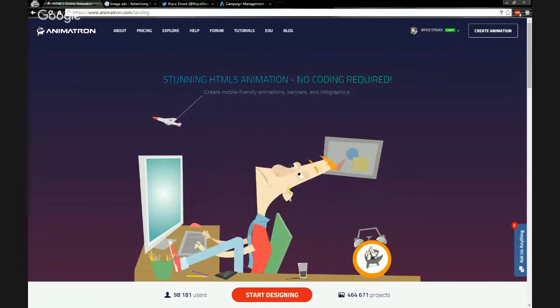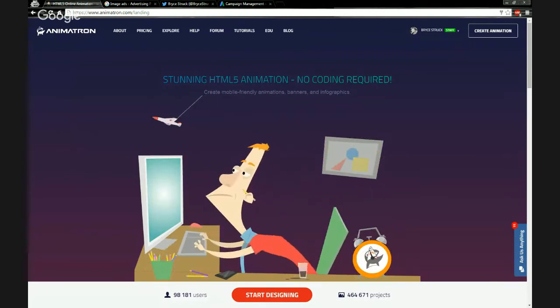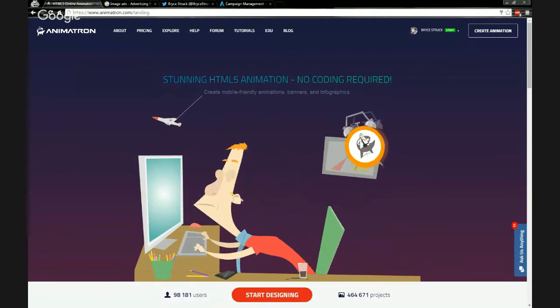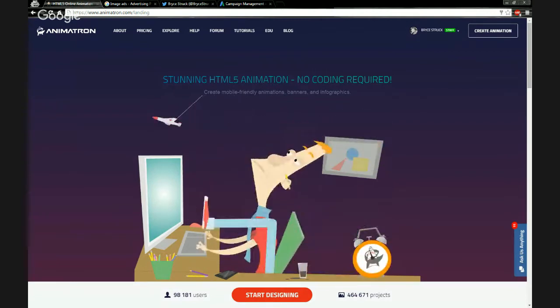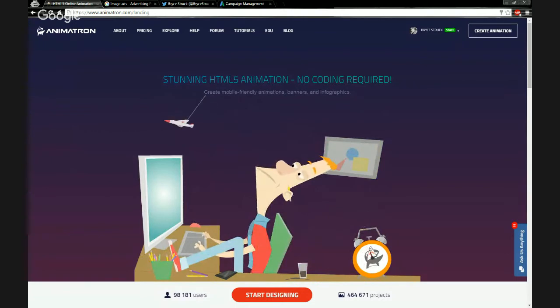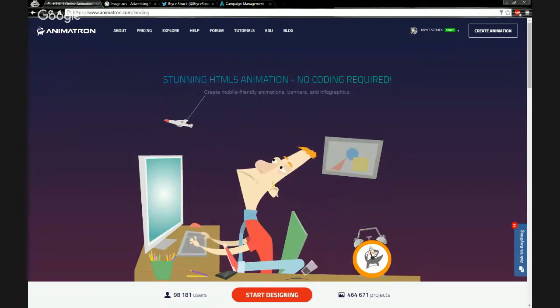We went over the process of conceptualizing our web banners through an Animatron project, and then we also set up and got ourselves ready to begin creating these web banner ads.